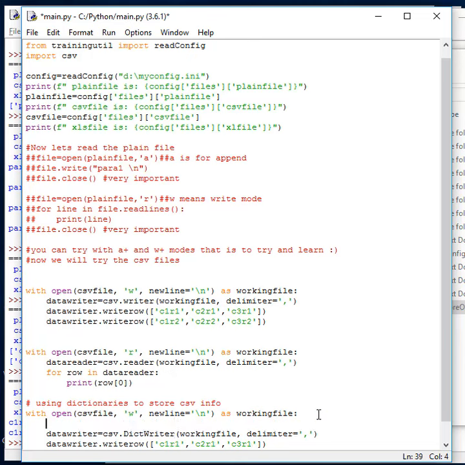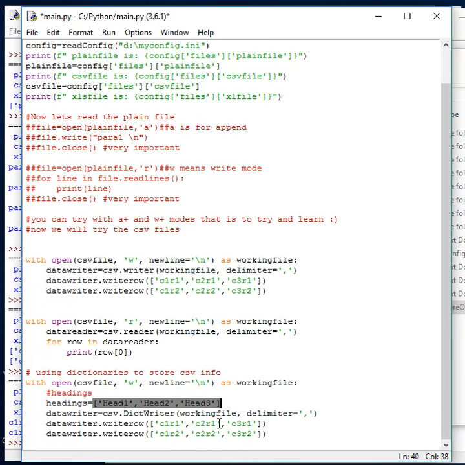Now we need to add the headings as well. A heading is nothing but again another list. Let's call them head 1, head 2, head 3. So these will be the keys for the dictionary. The headings will be the keys, where the actual data will be the values.